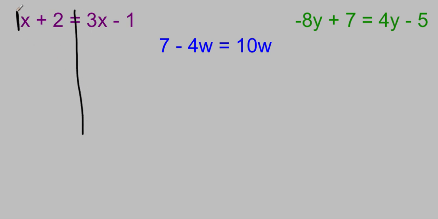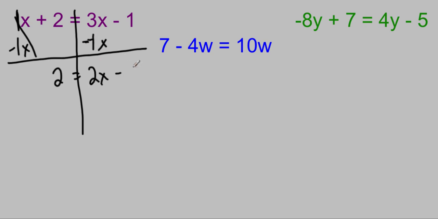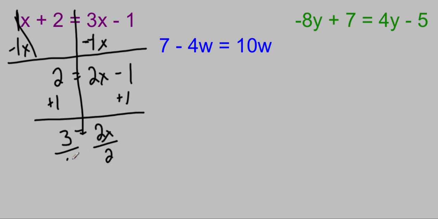Again, put our 1 in front of our x. In this case, I'm going to move my x's to the right-hand side since there's more of them over there. I've got 1, so I want to subtract it away. That part disappears, so I'm left with 2. 3x minus 1x is 2x minus 1. Now it's a two-step problem, so I'm going to add 1 to both sides. 2x is equal to 3, and then I'm going to divide both sides by 2.